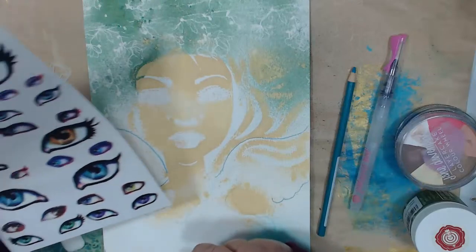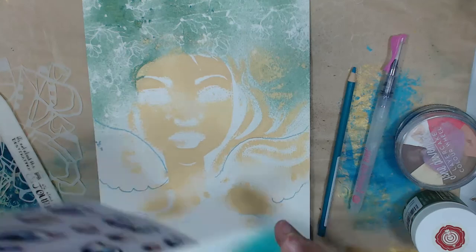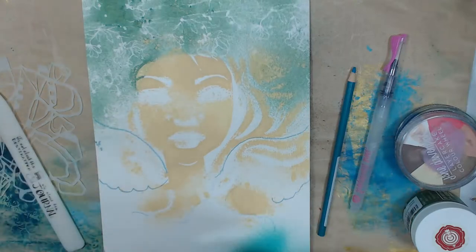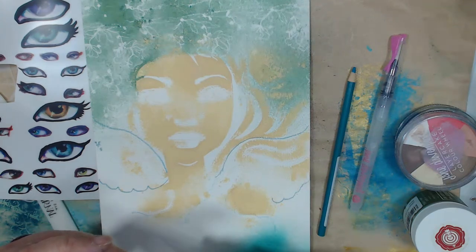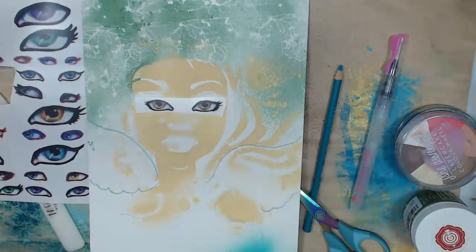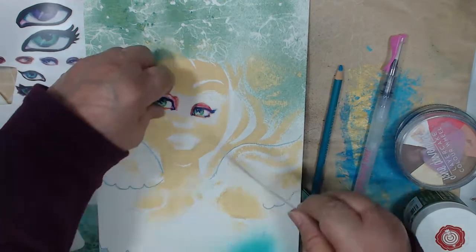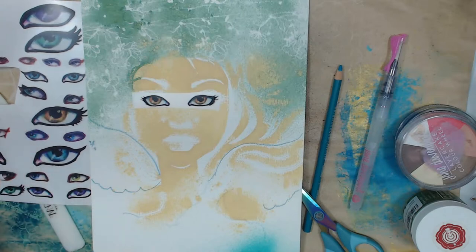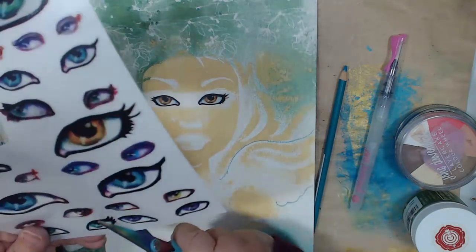So what size are we going to use? Those are too big. Probably these with the green. They might be a little small, but let's see. Let's see how these are. We'll go with the other one of these. So we can go with those. Do you like that? Or those. I think I kind of like this. Let's separate them a little bit. The next size up would be too big. That would be these. We could try, that's brown eyes. And then this would be the green eyes.